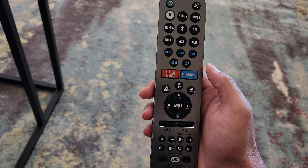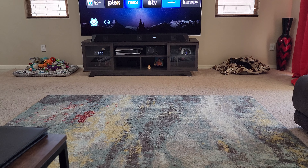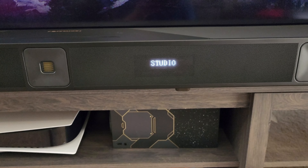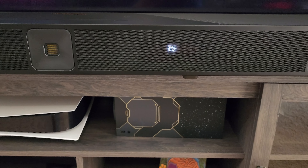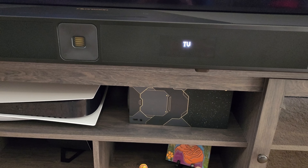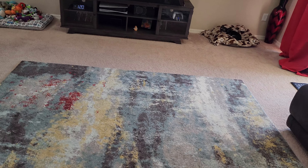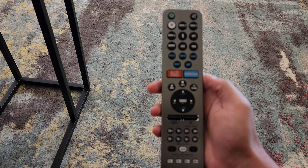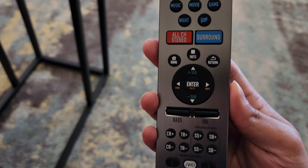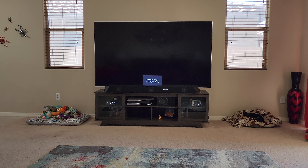The game button has different modes — game, news, sports — and you can toggle between them. There's a night mode. The all-channel stereo is meant for audio tracks and it upscales them; it's mainly for if you're watching content on YouTube or similar. The surround button toggles through several options: native, Dolby surround, studio mode which is better for music. Depending on your source there are also Dolby Neural and other modes — it's a contextual menu, which is really cool.